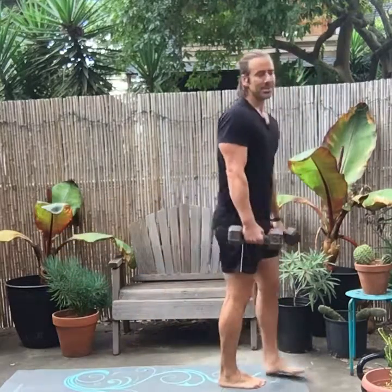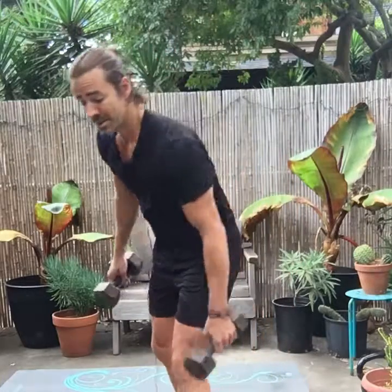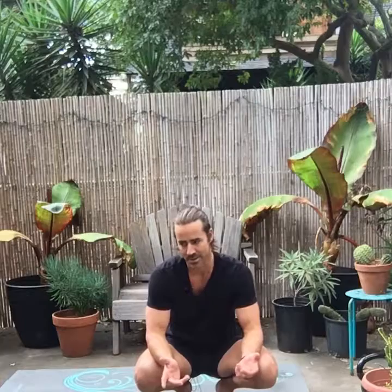Now, all these movements are going to be completely based on your physiology. It doesn't matter who's telling you what you should do — you know best. If the biggest, strongest guy in the world tells you that you need to be squatting, he has a lot to back that up. But if squats are terrible for your particular body type or you have injuries, you shouldn't be doing them.